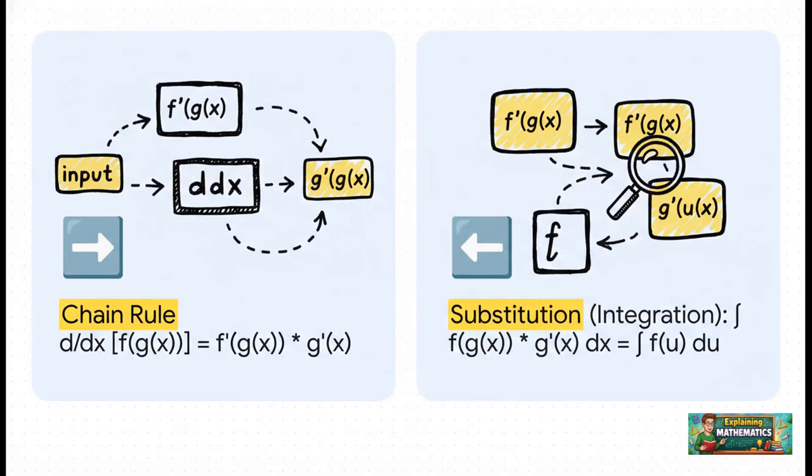This comparison right here tells the whole story. Remember with the chain rule on the left, when you take a derivative, you get that extra g prime of x term that pops out. Well, with substitution, we're looking for that exact structure, a function tucked inside another one, with its derivative sitting right next to it. When you spot that, that's your green light to simplify the whole thing into a nice clean integral of just f of u.